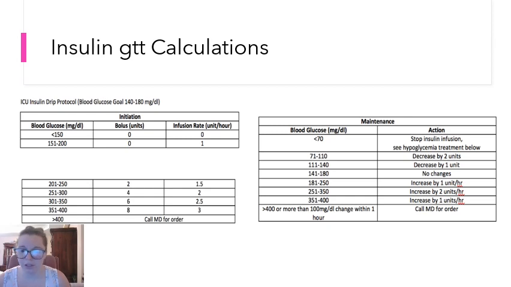I will give you the picture each time for the question, and then the portion on the left side tells you about initiating an insulin drip. So there's the how much bolus and what to start the infusion rate at. So that's just writing the order for the protocol. So you don't have to memorize these because I will give them to you, but make sure that you read the questions carefully so that you know where you're looking at, okay?